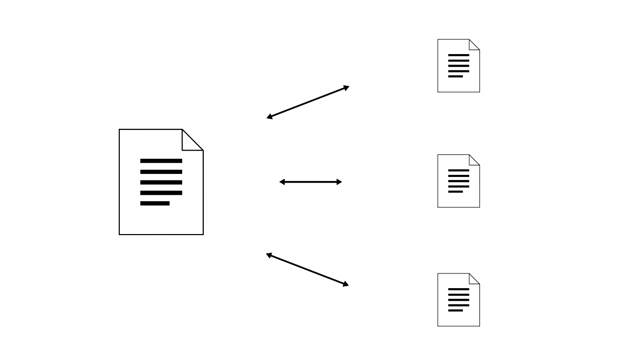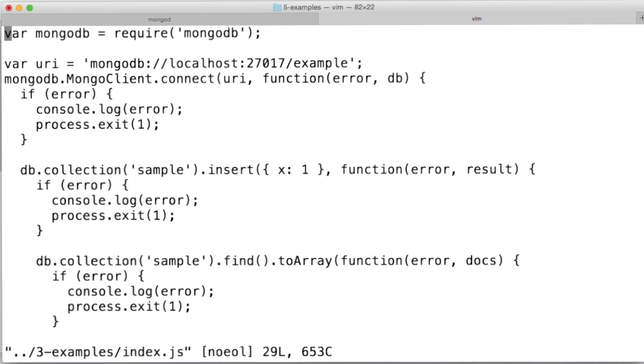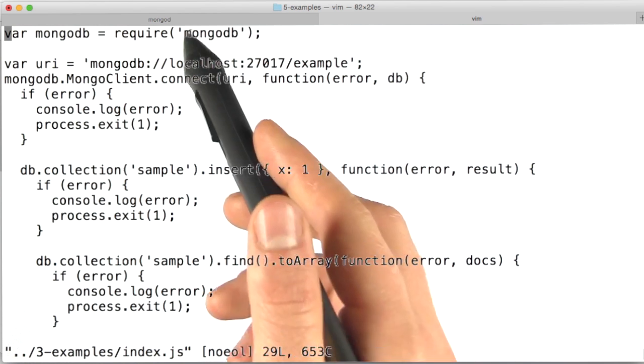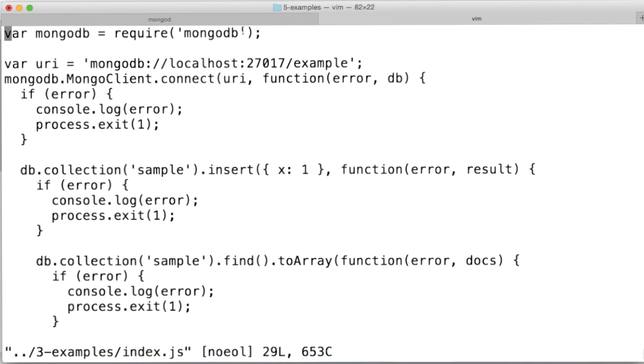The require function is Node.js's mechanism for breaking up large projects into small manageable files. The require function lets you include functions from external modules and other files in a clean and elegant way. You already used the require function once before in order to include the MongoDB Node.js driver. In this lesson, you'll learn how to integrate your own code with the require function.